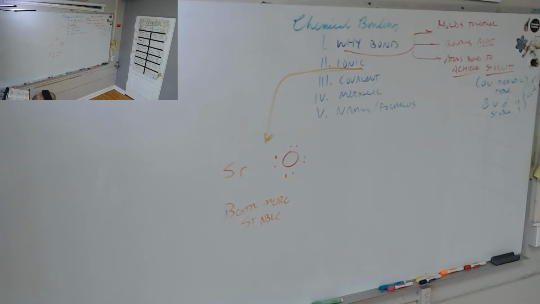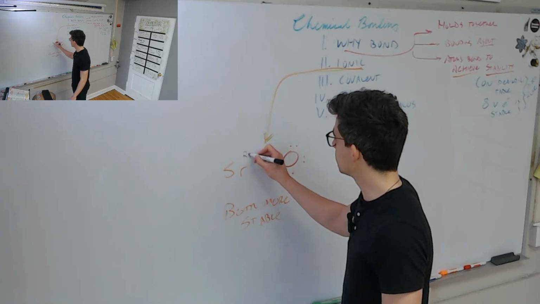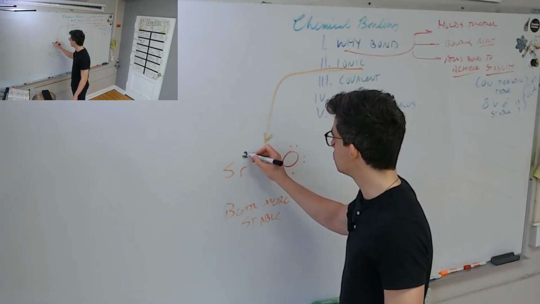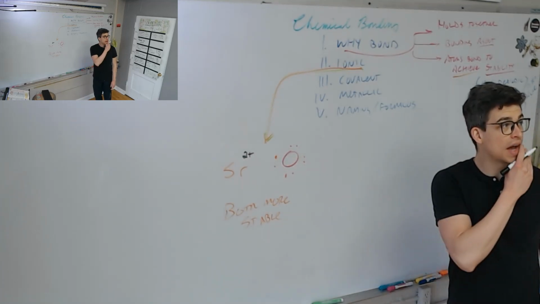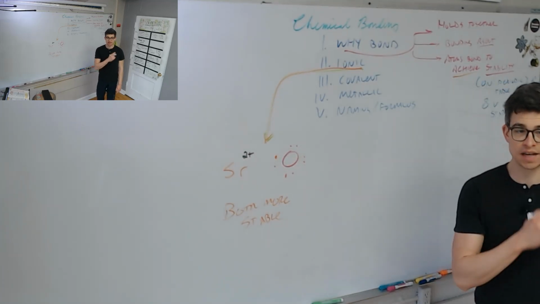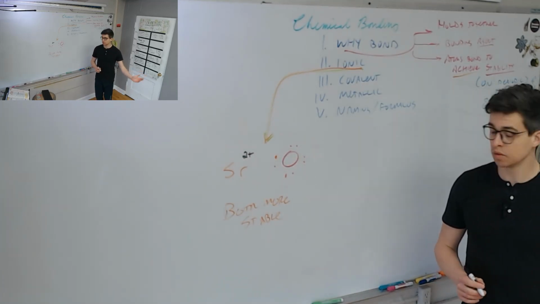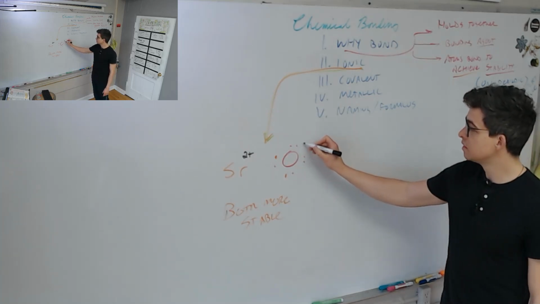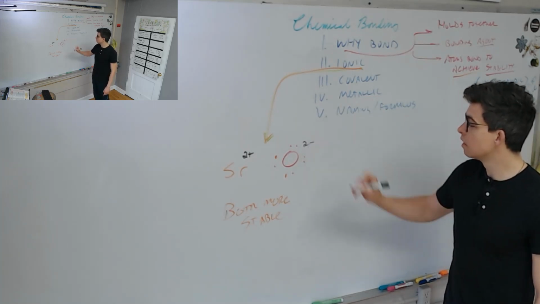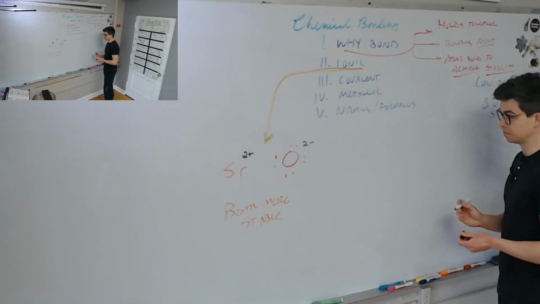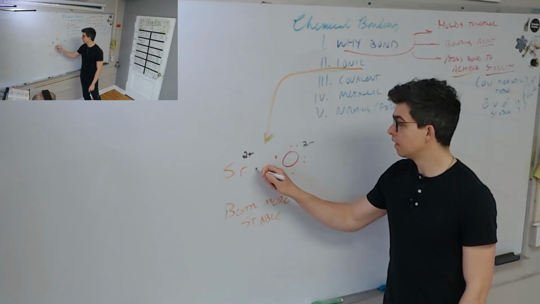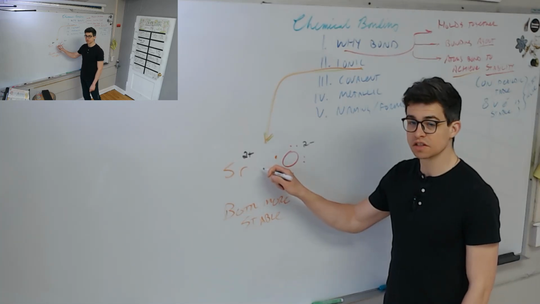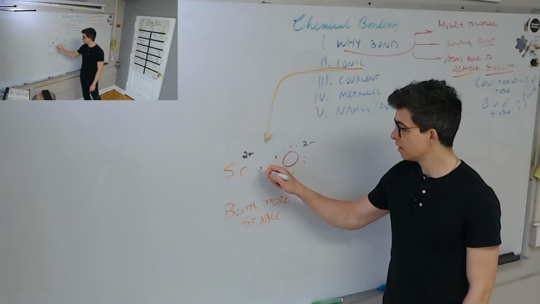And now it only has 36 electrons. So it now has what kind of charge? Specifically a 2 positive charge. It has lost 2 valence electrons, so it has a 2 plus charge. Oxygen, meanwhile, used to have 8 electrons, and now it has 10. Still has 8 protons, though, otherwise it wouldn't be oxygen. So it has a 2 minus charge. And what do we know about these charges? Positive and negative. Positive charges and negative charges, opposites attract.